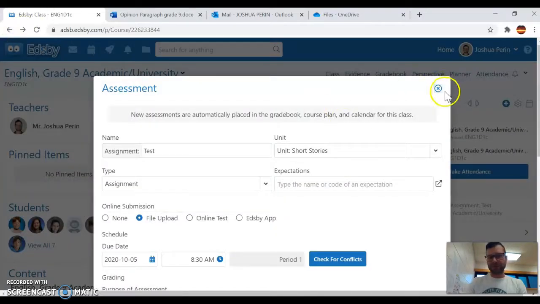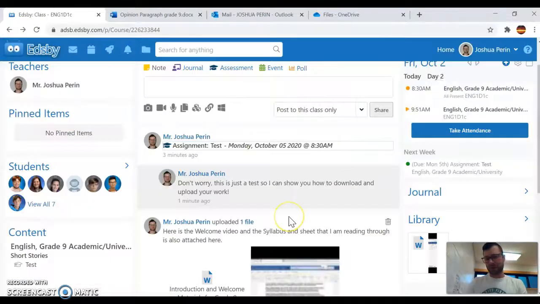Another option, if you don't want to deal with typing all of your work into the computer, if you would prefer handwriting, I'm okay with that. You can handwrite it. Use this as an example. Snap a picture with your phone. Make sure it's nice and centered. Click. Snap a picture. Email it to me.